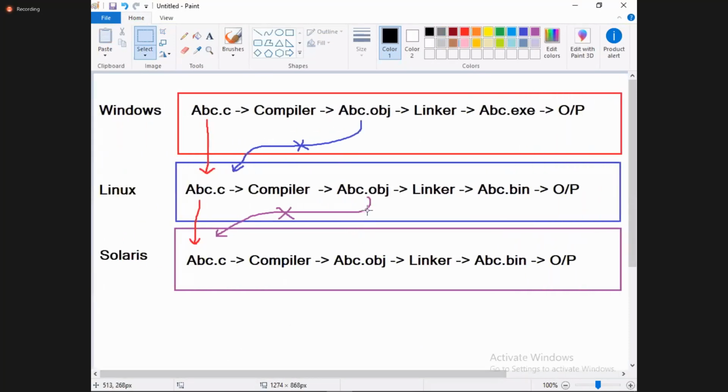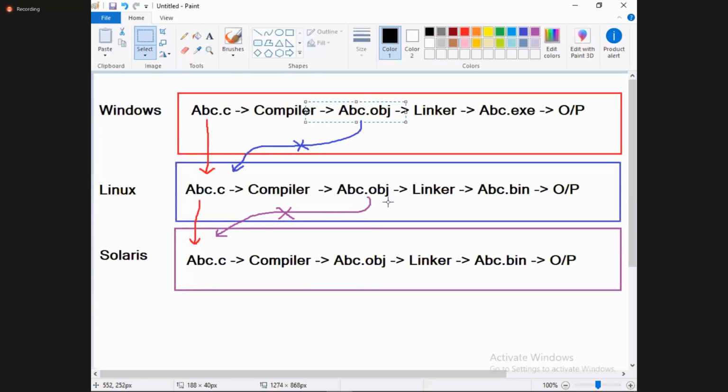Now again, repeating the question. What is the interviewer asking? Why are C and C++ programs platform dependent? Because they cannot execute in another operating system. Why can they not execute? Because they are platform dependent. Hey, you are giving the answer in such a way, a recursive answer, repeating the same statement. Then the interviewer, a very clever person, stops and repeats the question in a different manner: why are C and C++ programs platform dependent and why can they not execute in another operating system?